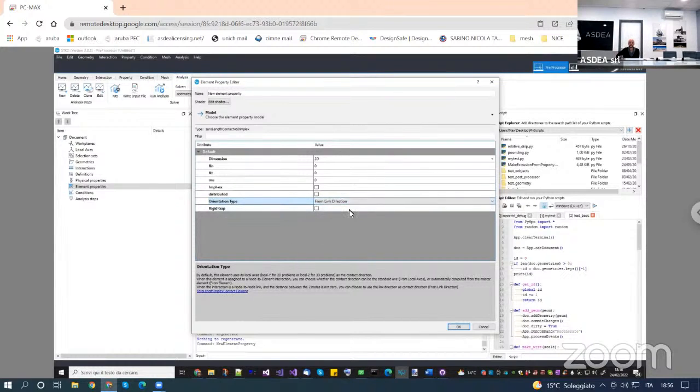If you choose from link direction, and then you click on rigid gap, what I do is that first I check that your slave and master are not overlapping. If they are not overlapping, I can compute the distance between them and the vector pointing from the master to the slave. And then if you click on rigid gap, I will consider that gap as rigid, as if it was filled with other material. This one is perfectly fine in your case.